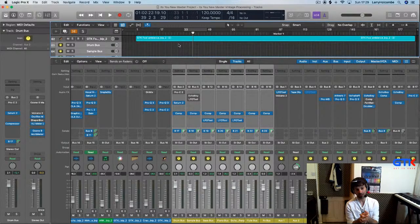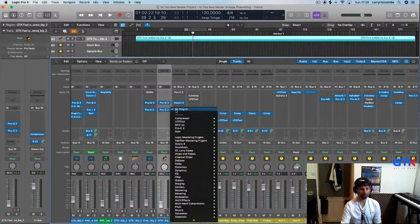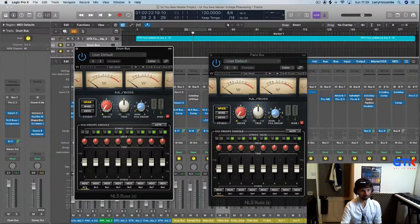That now means that each one of my buses is going through a separate bus channel on an SSL desk, which is all right, isn't it? And we can add a bit of drive as well if we wanted to drive those channels a little bit. Let's just do it ever so slightly, and let's see if this gives us anything that's good as well. Yeah, it just brings it outside.